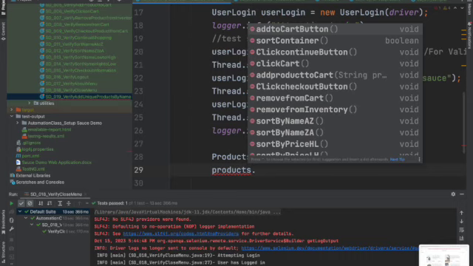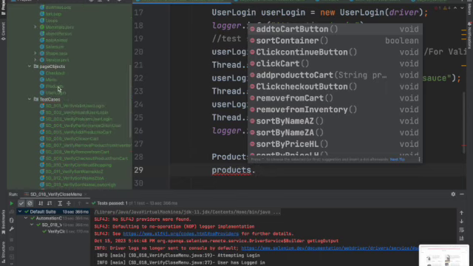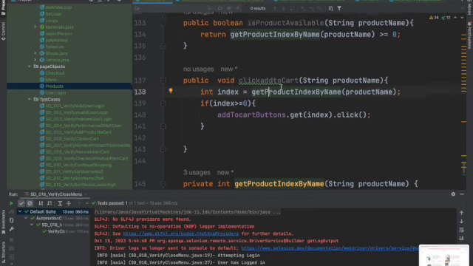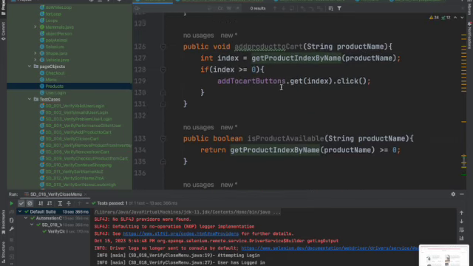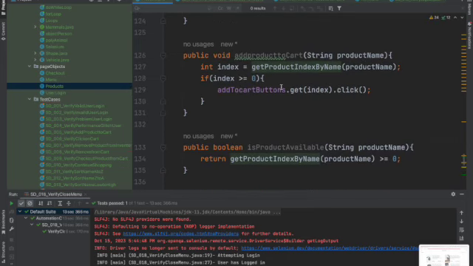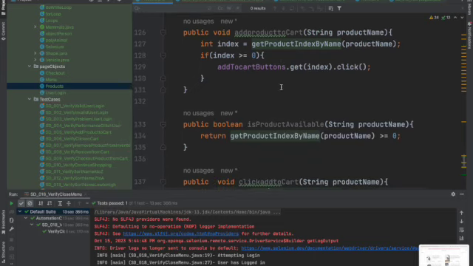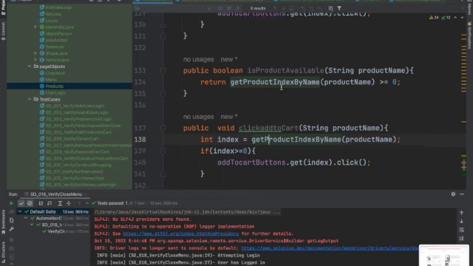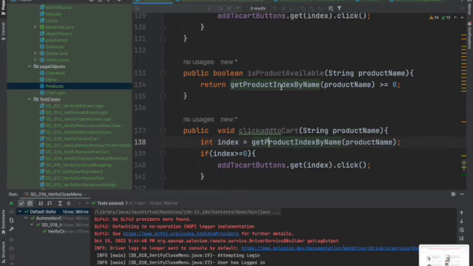Dot, what would be the first thing? Let's see. Our product. So we want to call add product to cart, and is product available.